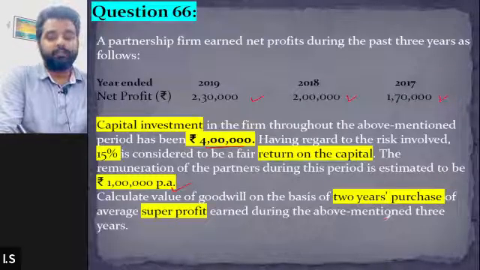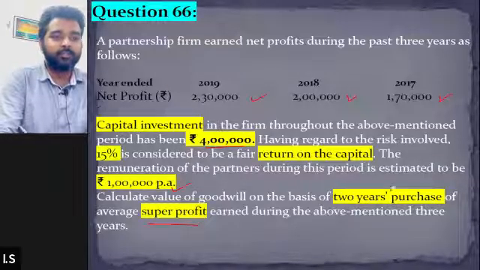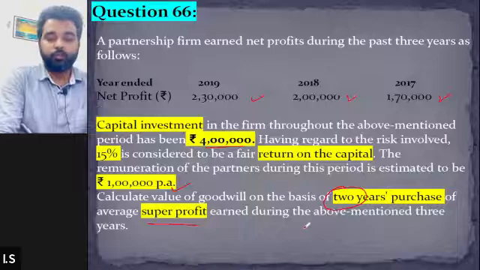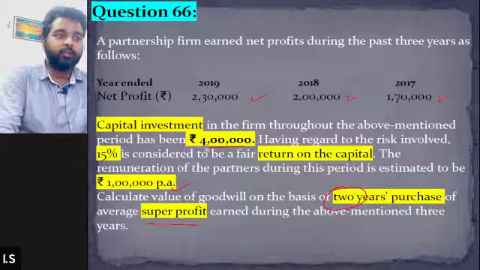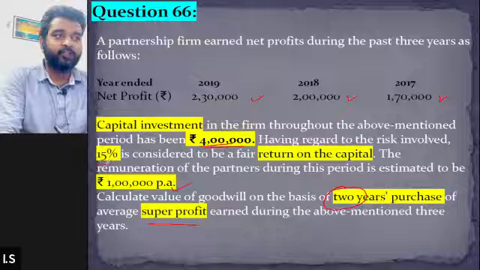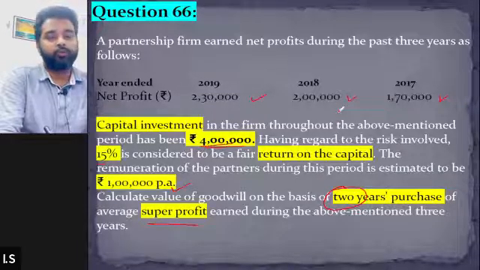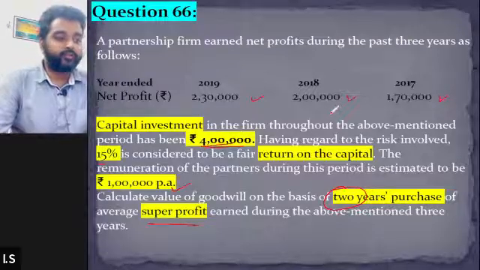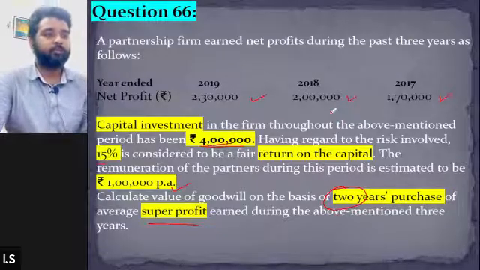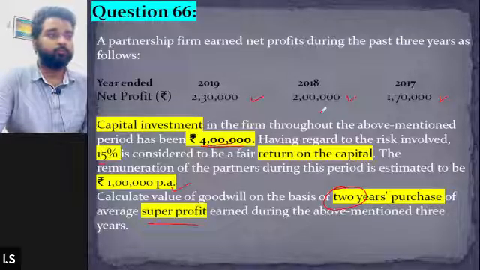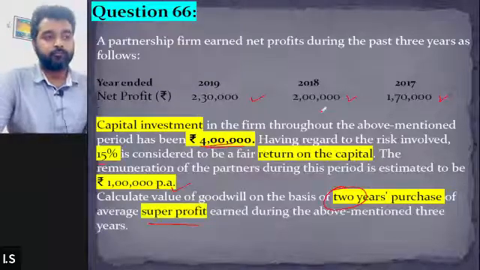So the question is basically telling us to calculate the value of goodwill using the super profit method, considering that the number of year purchases are 2. Value of the capital employed is given, ROR is given. We have the profit of the last 3 years given to us. All we need to do is to find out the value of the goodwill. I hope the question is clear to all of you. Is this question clear? Yes or no? Yes, sir. Okay, so I'm giving you 5-7 minutes to solve this question. Quickly solve it. Let me know the value of the goodwill. Do it.